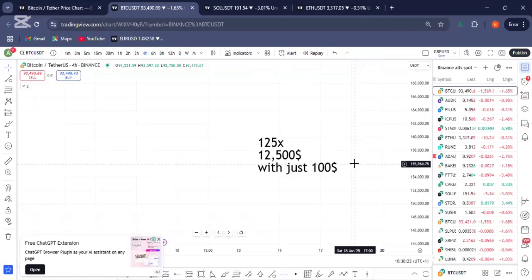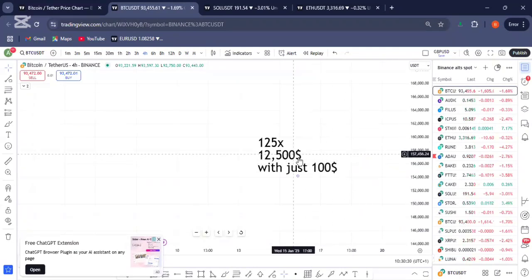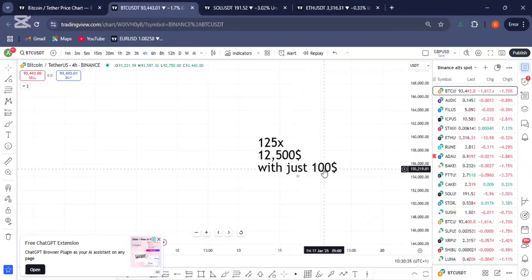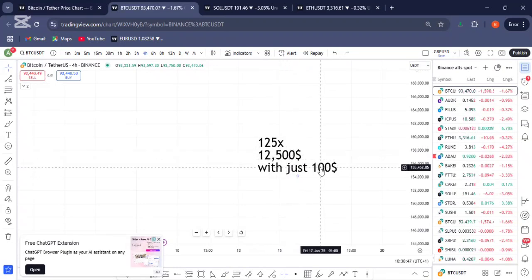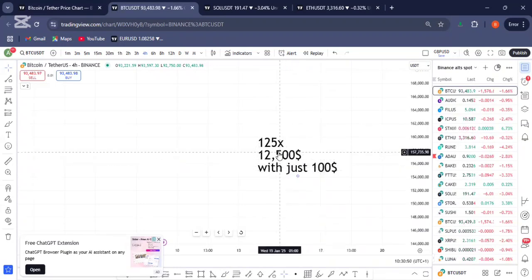The coin is still with them. It's just as if they are giving you the ownership temporarily. They say, okay, have the ownership of this 12,500, go and use it to trade. Now the problem is it's just $100 that you give them to be able to acquire this coin. So if you make a loss on this coin and the loss gets to $100, they are going to collect their coin back from you, and your money is gone. It's just like them lending you money to go and trade with.